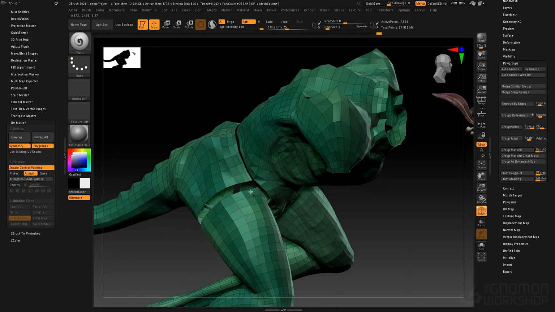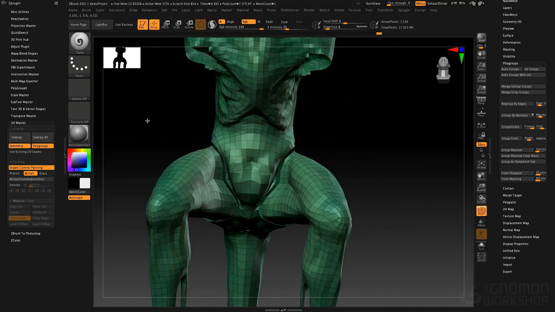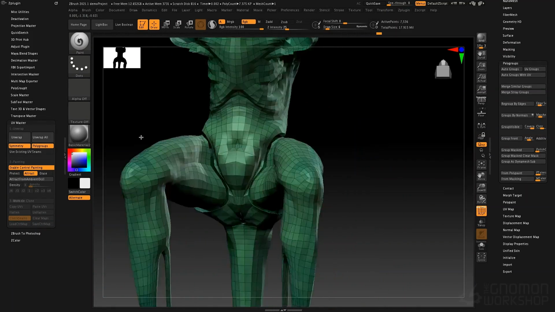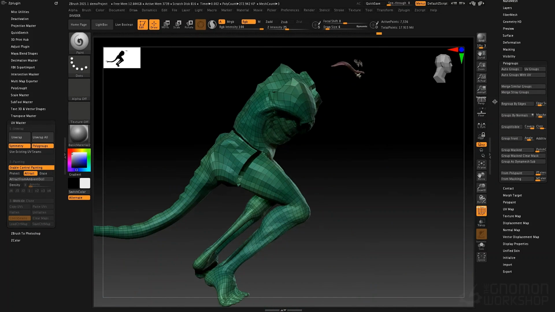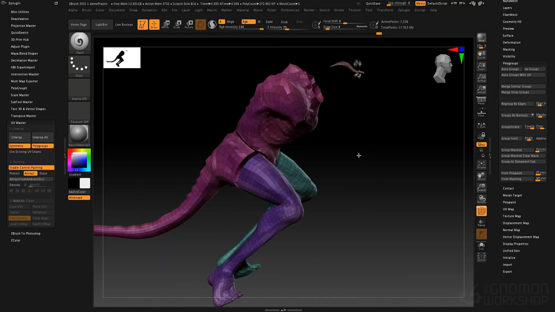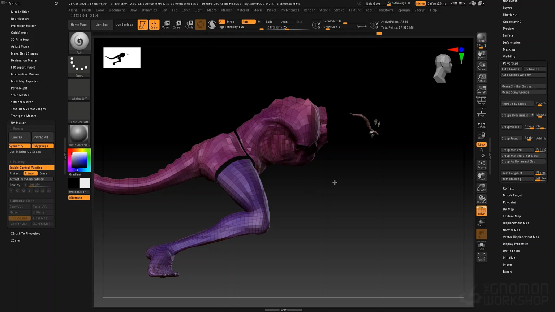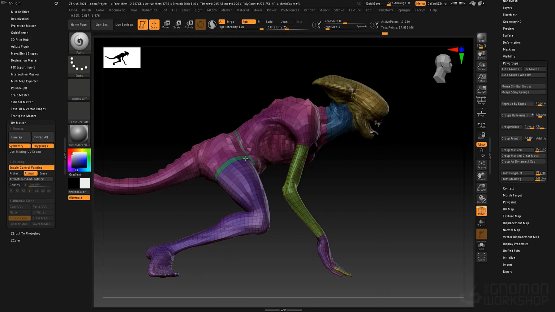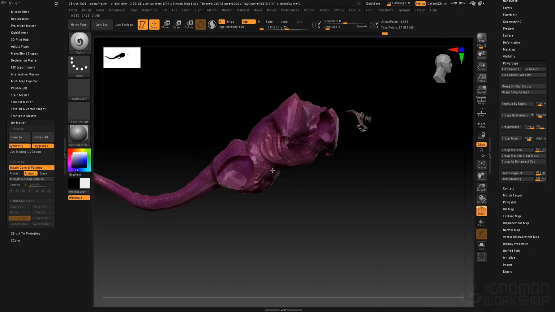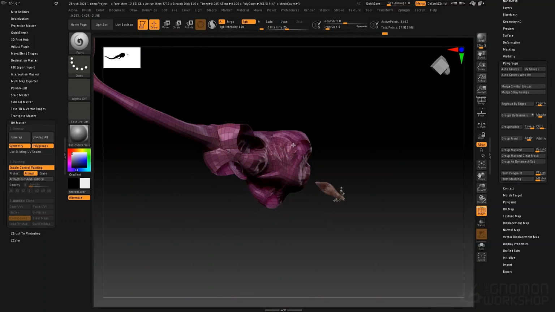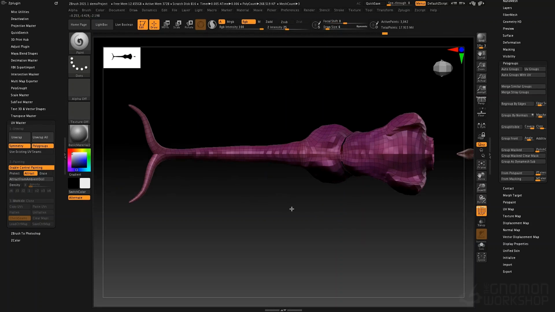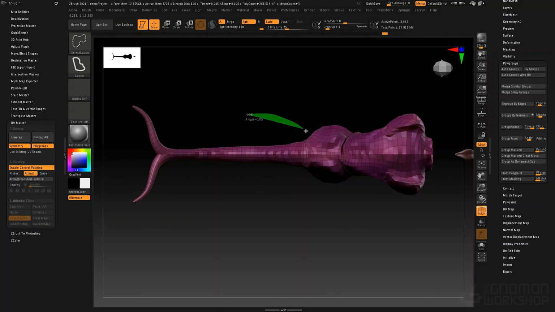You see that edge ring shoots off around the leg there, but it also gives me this nice ring going around the body. So what I can do now is I can do auto groups, and that will give me separate groups for these parts, and that hidden ring gets a separate group, but that's actually fine. I'm going to isolate the torso here. I am going to isolate the tail.